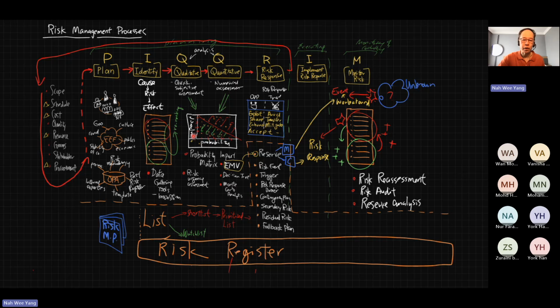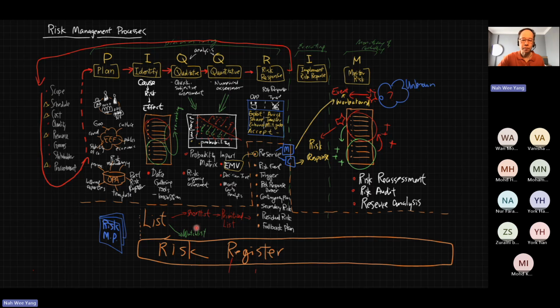So what's the purpose of doing this? You can see that we are doing some kind of re-ranking over here. This re-ranking helps us look at the whole list being separated into two: one you call the short list, and the other is a watch list. So you got a short list and a watch list. The key thing about this segregation is that we're able to bring forward those in the short list to do further analysis.